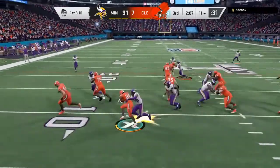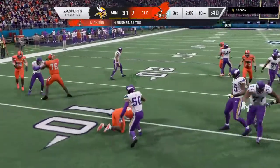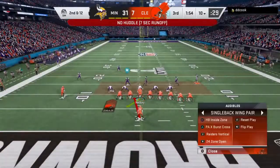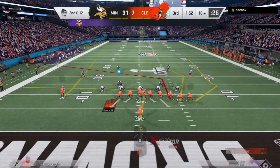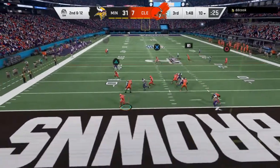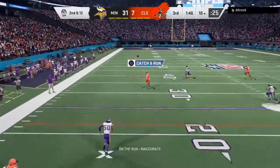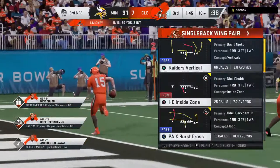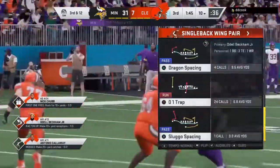They start on the ground with Nick Chubb, and that'll hurt the average a bit as this time they're able to get him behind the line. A loss of 2 there, 2nd down. So the opening play of the drive goes backwards. Now they'll come up on 2nd and 12. Buying time to his left. And that'll be incomplete. Good protection that time, and they couldn't hook up on the long one.